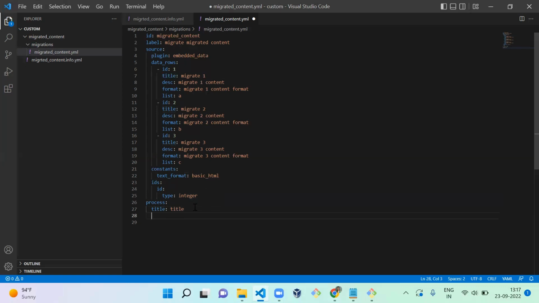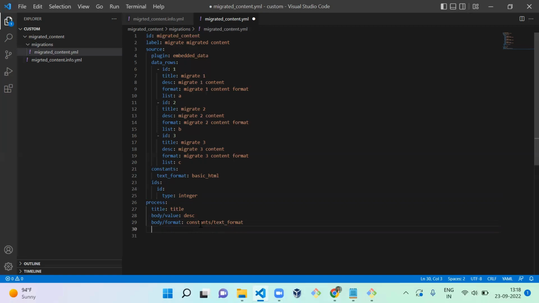Description is going to be saved in the body. So for body, we have 2 data to pass, right? One is text format and one is value. So it's description. And for body format, I'm going to pass this constants variable. So it's constant under text format. Okay.